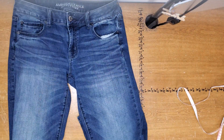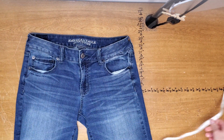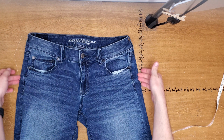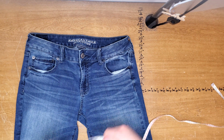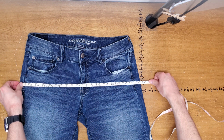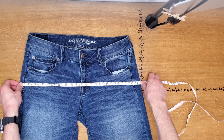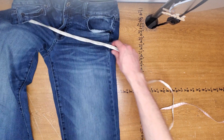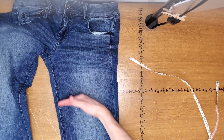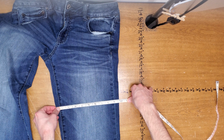And then sometimes on women's jeans, people ask for the hip measurement, which is, I like to do right around here, the widest part of the hip right here. So you measure it across this way, and it's going to be wider than the waist, obviously. So you do 18.5 times 2 there. Sometimes people also want to know what the thigh is. So the thigh is just above the knee, like right here in the middle. So for the thigh measurement, you get 9.5 right there.